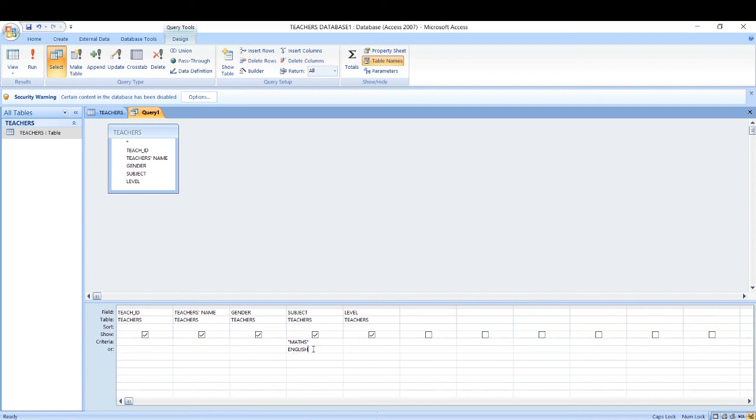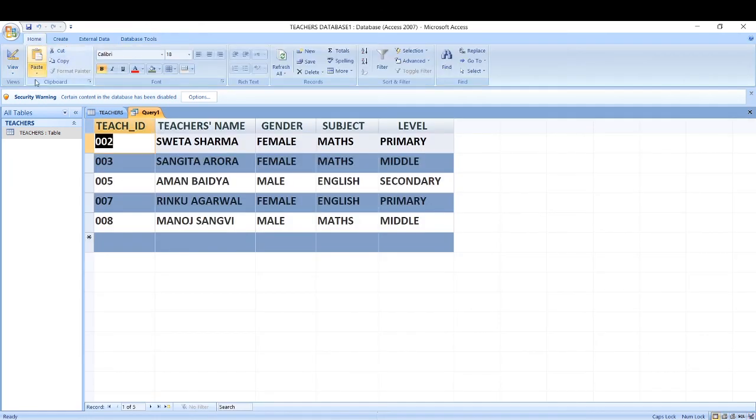It means I want to see the subject teachers who are teaching not only maths but English as well. Now click on the run button here. Now you can see along with the maths, it is also showing me the list of teachers who are teaching English.